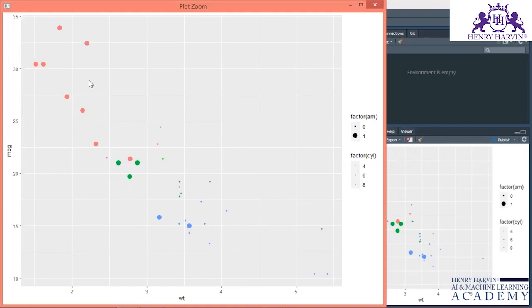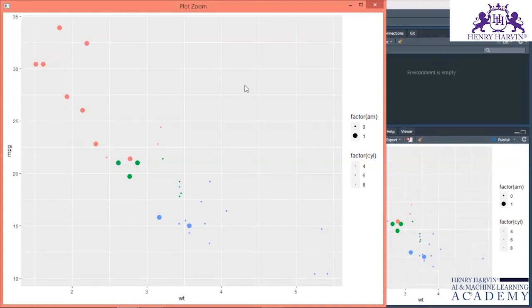Points have changed to bigger and smaller sizes, small for automatic and bigger for manual cars. So the cars with the highest mileage and lowest weight are the manual cars with 4 cylinders. You can see what all you can analyze from your graph.